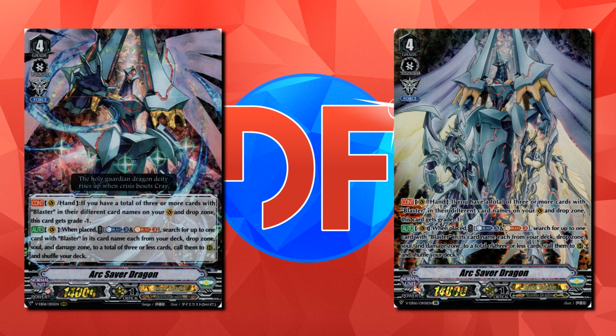So if you have a Blaster grade 2 on your Vanguard Circle and 2 in your Drop Zone, then he is a grade 3 and you can ride him. And then when you do ride him, you may Counter Blast 3 and Soul Blast 3 and search for up to 1 card with Blaster in its card name from each of your deck, Drop Zone, Soul, and Damage Zone to a total of 3 or less cards. Call them to your guard circle and shuffle your deck.